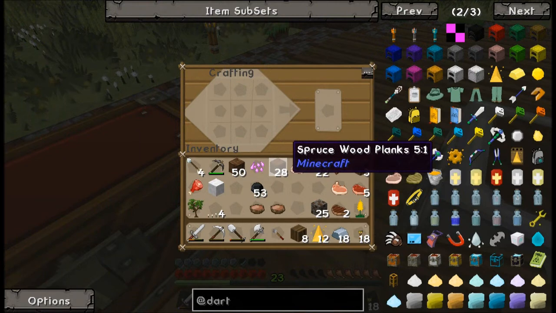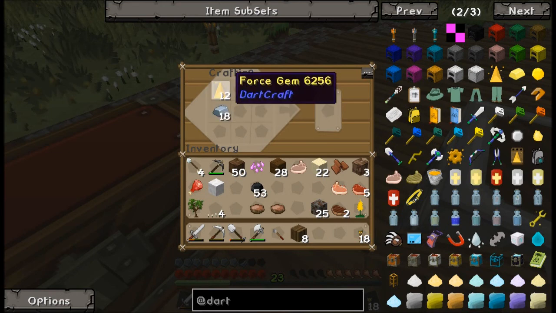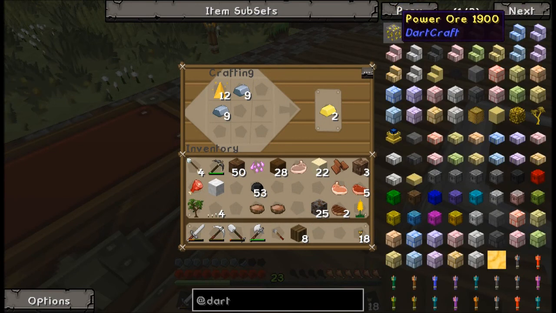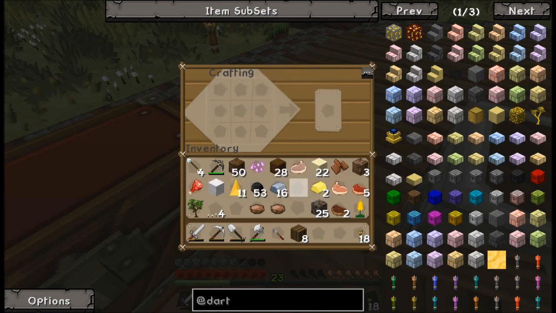So, to make a force ingot, it's very simple. You take the force gem that comes from an ore called power ore, which is pretty cool. That's this one, power ore. It sparkles really cool when you hit it, and then it gives you a couple of force gems. But yeah, when you do that, and with the iron, you'll get force ingots. Simple as that. I don't want to use all of them. Just going to use as much as I need.